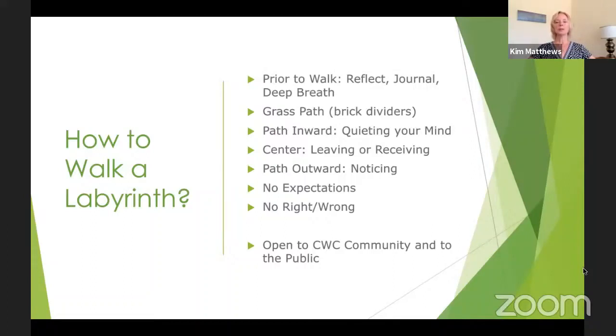Sometimes when people enter the labyrinth with sadness or a grievance, a challenge, they might choose to leave that in the center. If you enter the labyrinth with a question, an intention, or maybe with no expectations at all, the center might be a place of receiving a thought, an answer in the form of intuition, an emotion, a sense of peace or calm. And then the journey out can be an opportunity to carry out what you felt that you received in the center, or to feel lighter if you left something in the center. Symbolically, and sometimes actually, you're taking back into the world that which you received when walking the labyrinth. Perhaps this is an increased sense of calm, creativity, feeling of empowerment, authenticity.